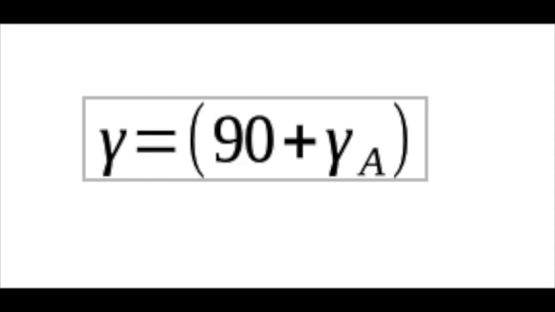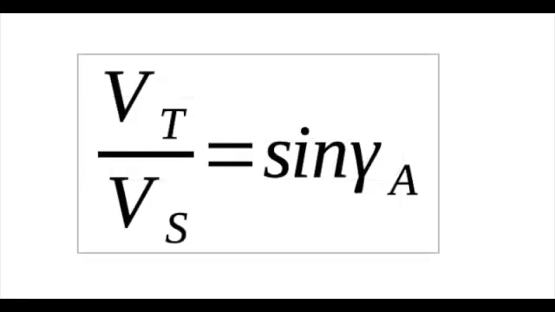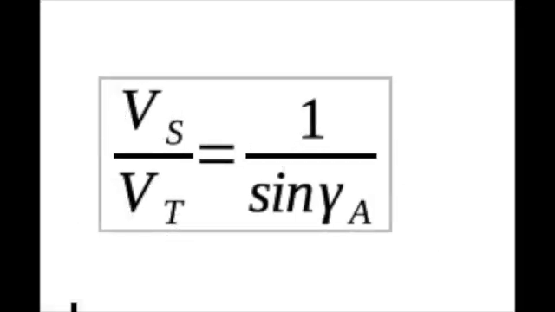The angle function for the sine shows that it is equal to the ratio of the true wind Vt to the speed Vs. In other words, the reciprocal value is equal to the ratio Vs to Vt, which is usually used as the ratio to show how much faster a vehicle is sailing compared to the wind speed, for instance 2 times faster than the wind. If Vs to Vt is large, the apparent wind angle is small and vice versa.